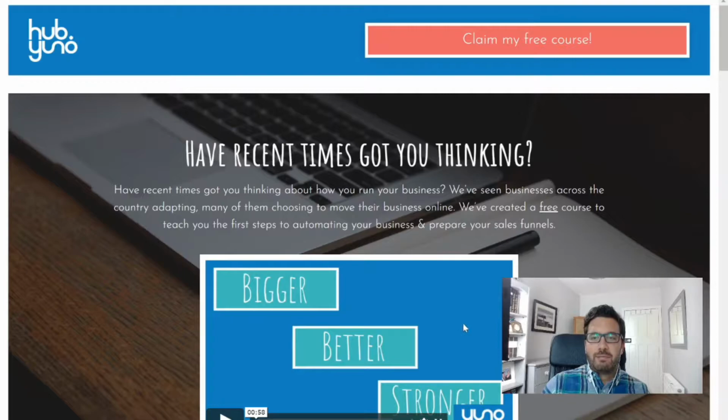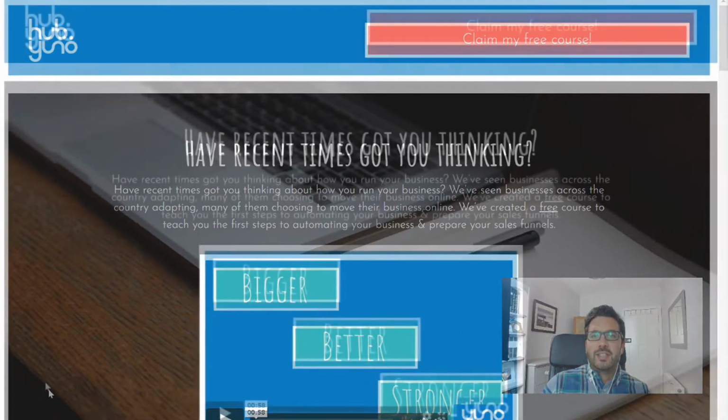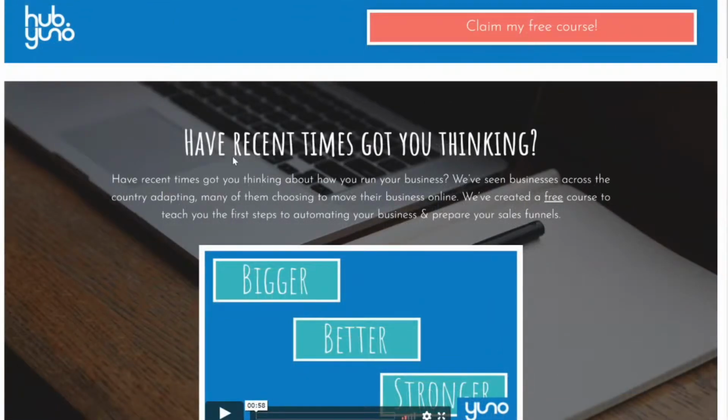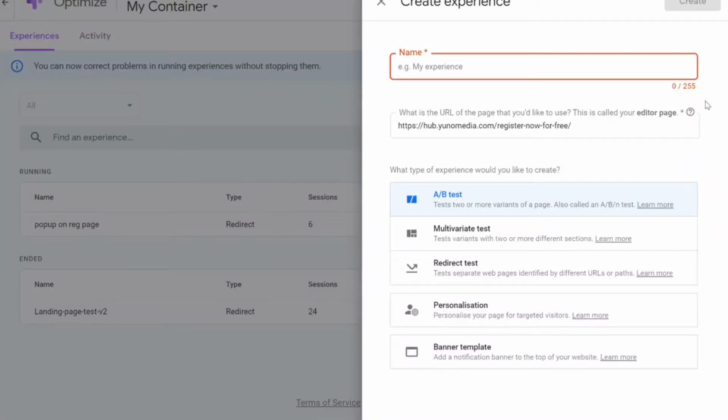So I am going to get rid of myself in the bottom screen there quickly to then go on to just talk about how we set this up. Now this is something called Google Optimize, and this allows you to do two completely different tests. And if you have a look in our tracking optimization course, this goes through the whole test and how you set it up. So I'm going to click across to this example.